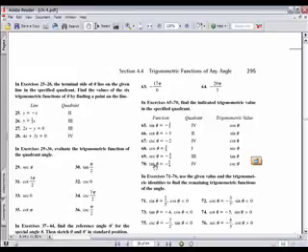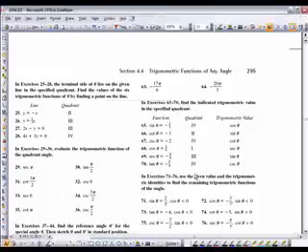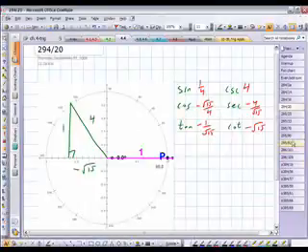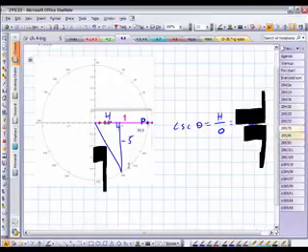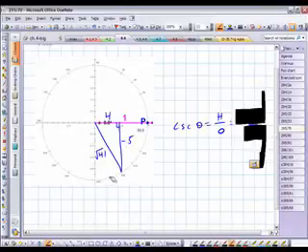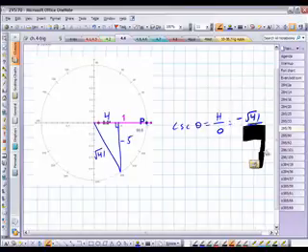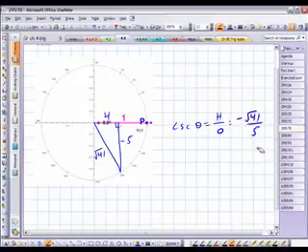70. Tan theta is negative 5/4. We're in quadrant 4, and we want to find cosecant. So what we do is we know which quadrant we're in, so we're going to go ahead and draw an angle in that quadrant. We put it in quadrant 4. And since tangent was negative 5/4, we can put a negative 5 here and a 4 there. Use the Pythagorean theorem to get rad 41, and we'll make it positive for the hypotenuse always. Cosecant's hypotenuse over opposite, so that's simply negative rad 41 over 5.